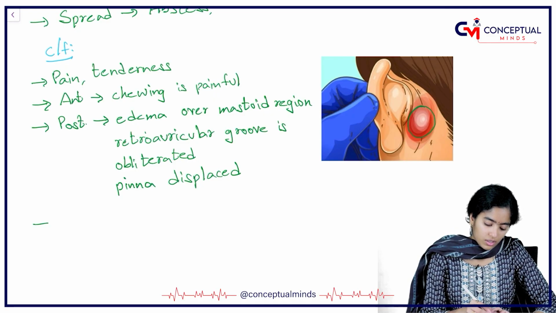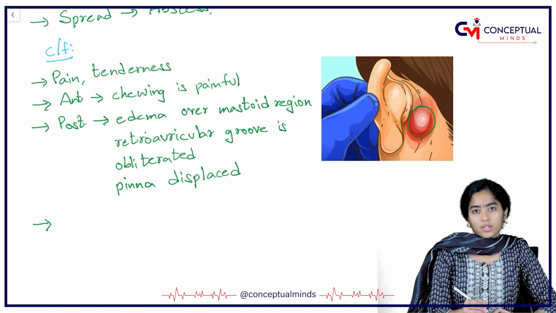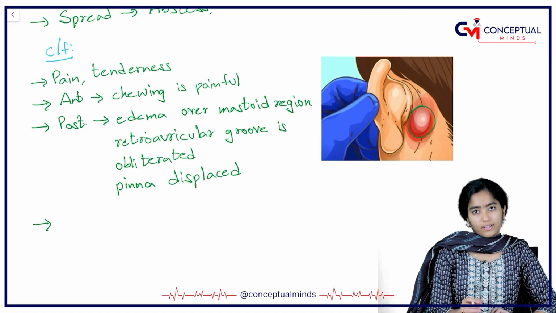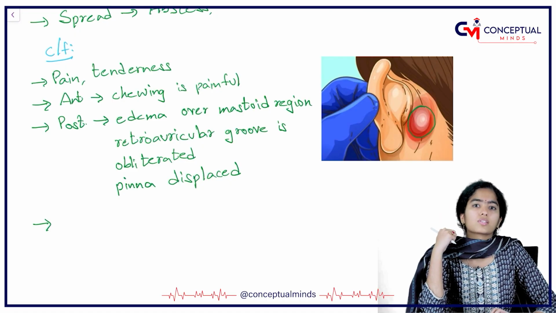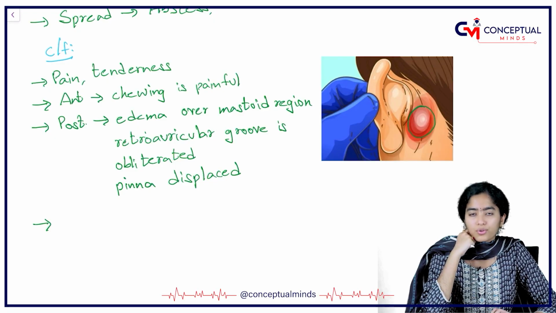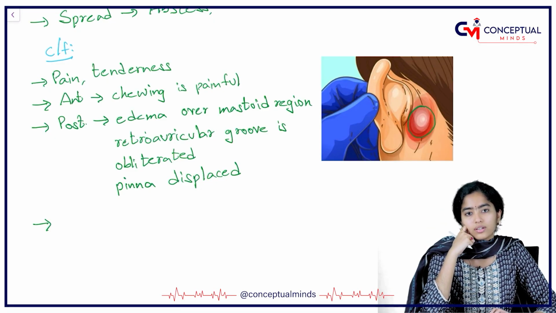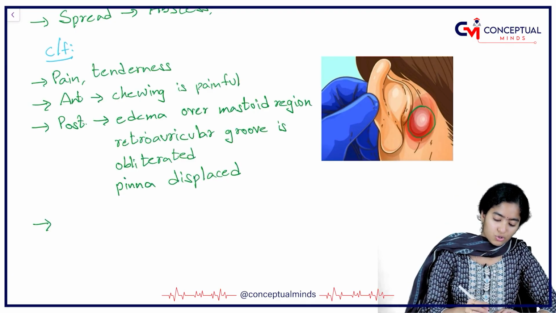Next, any infection, another common thing that we see is the lymph nodes get enlarged and swollen, and they are also tender. So what are the lymph nodes present in this area? Periauricular lymph nodes, and there are three groups: anterior, posterior and inferior periauricular lymph nodes. So even they are enlarged and tender.